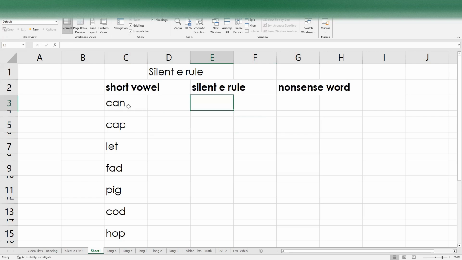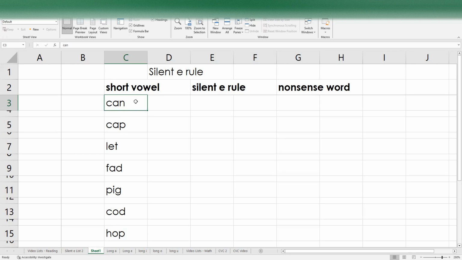So let's do this. Here I have the word. The short vowel A is sitting in this word, and it says can. Most of the time, if there's only one vowel in a word, like we see here, and there is a consonant right after it, you will be using the short vowel sound.